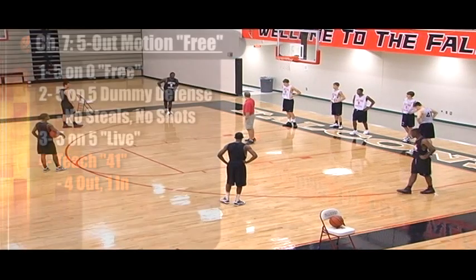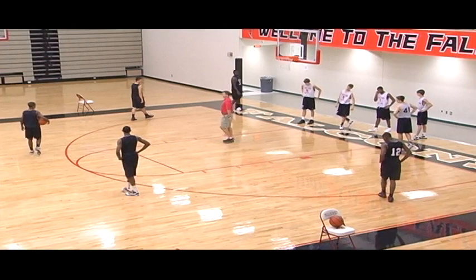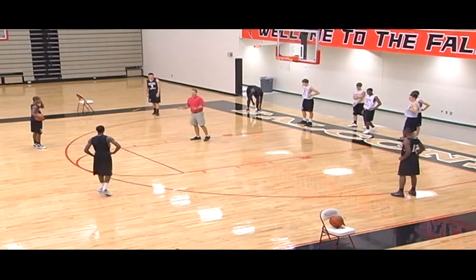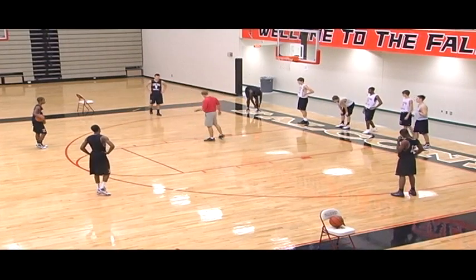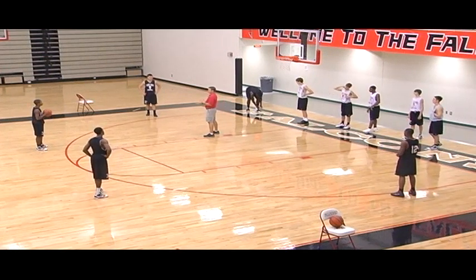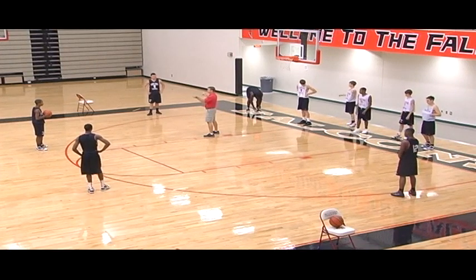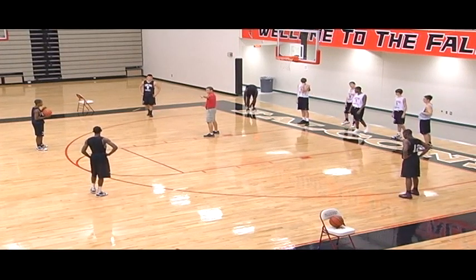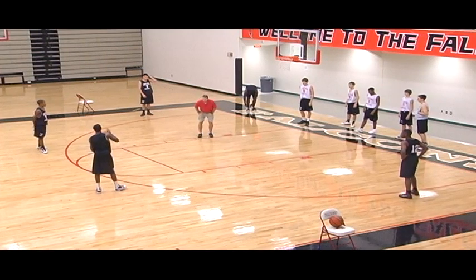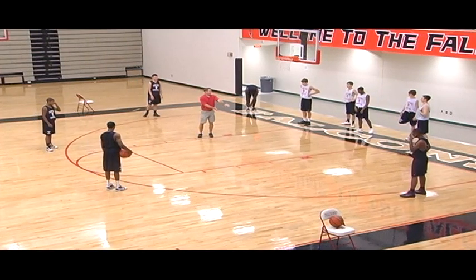Now, go ahead and slide on the baseline, out of bounds, Craig. Let's go ahead and balance the floor. If we wanted to run 41 move, 4 out, 1 in, we would simply put a postman on the ball side of the floor, and this is the postman's guidelines. Very, very simple. He stays on ball side of the floor, but once the ball is reversed, he waits before he relocates for at least 1 in cut.